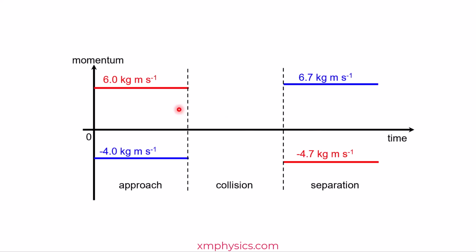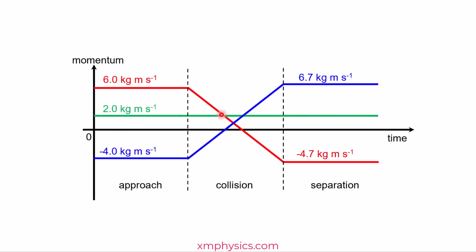So what's the momentum of the two balls during the collision itself? Well, actually, we don't know how this momentum changes to this momentum exactly, but let's assume that it changes linearly, alright? So if the red ball's momentum changes in this manner, then the blue ball's must change exactly in this manner. They must be mirror images of each other, because whatever momentum lost by the red ball must be the momentum gained by the blue ball. It has to be so because the total momentum must remain constant, right? Even during the collision, the total momentum must be conserved.